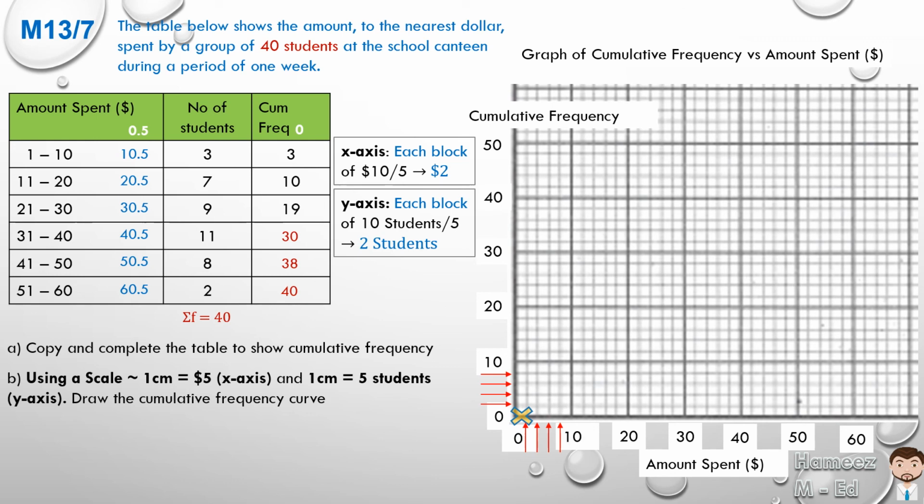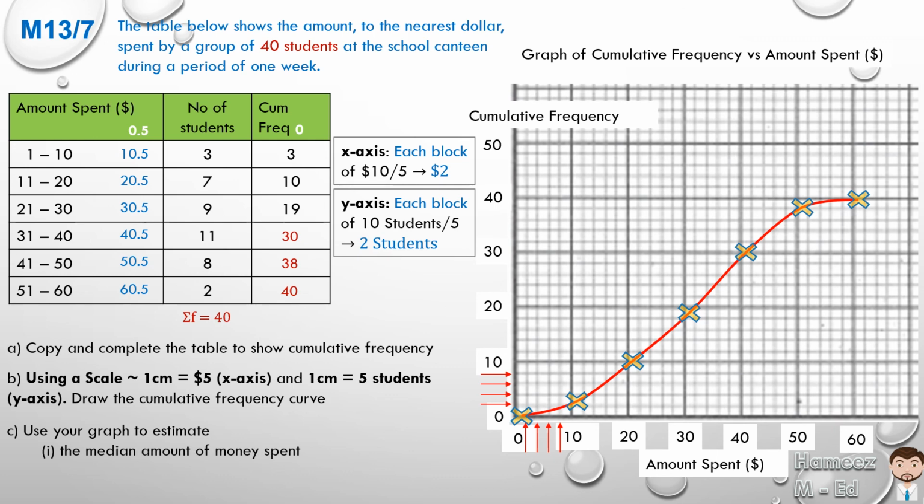Right? And as we started plotting, as usual, the first point being at 0, then 3, 10, just calling out the y values here, 19, 30, 38, and of course 40. So we can now use our graph, after, of course, we've drawn our smooth curve. So let's pause the video here and draw a smooth, clean, thin pointed curve. When we finish, use our graph to estimate the median amount of money spent.